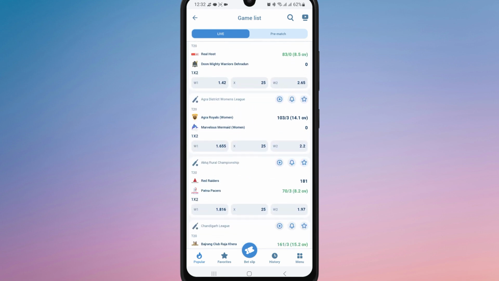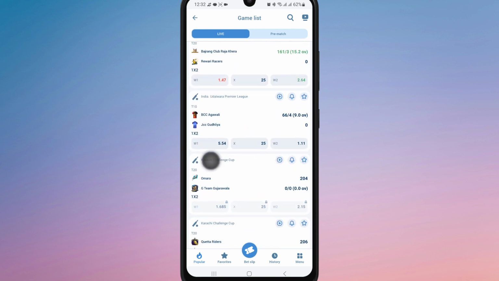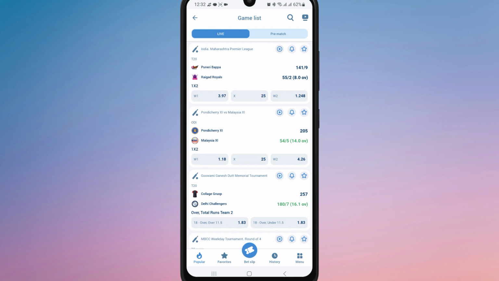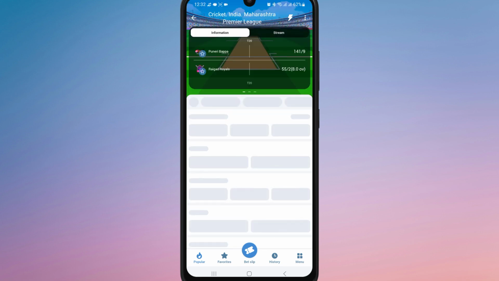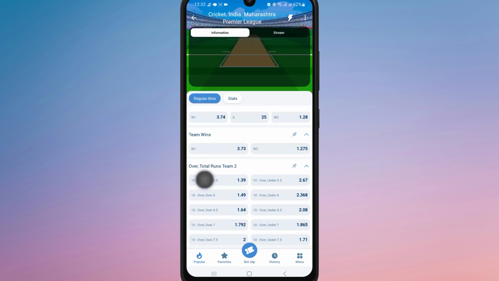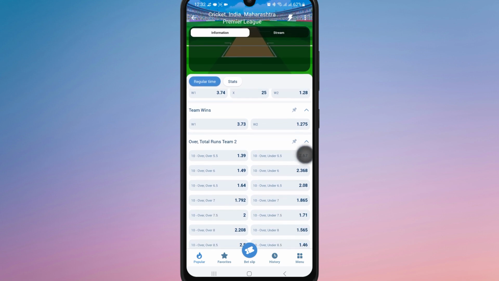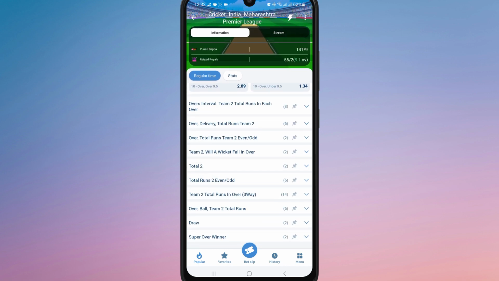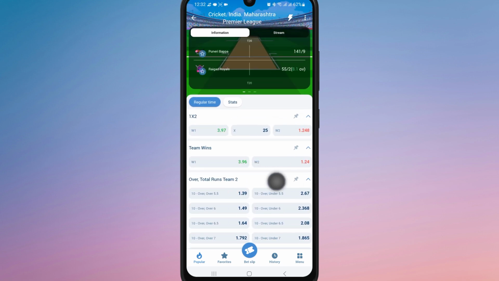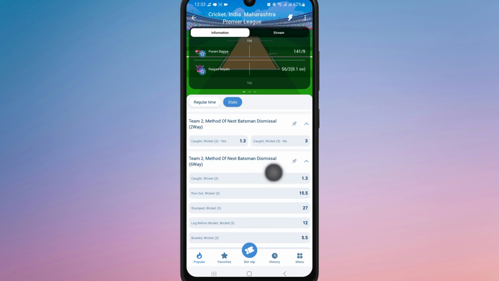After that, you will see all the live odds and betting markets. These update constantly depending on how the game is progressing. Pick your desired betting option like win, over or under, handicap, or any other, and then tap on the corresponding odds. Once selected, the bet will appear in your bet slip.